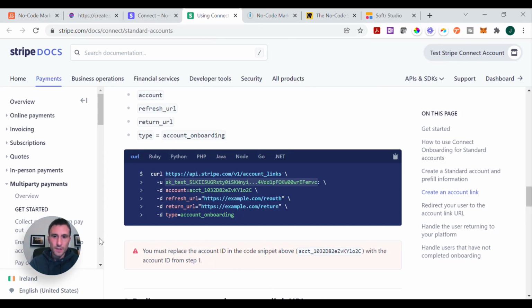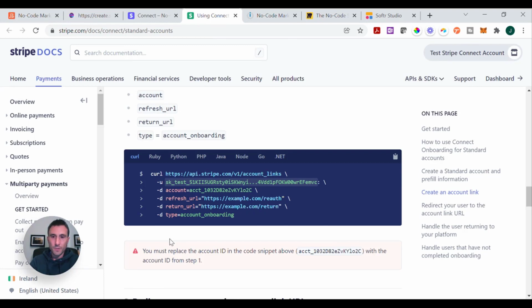You always will need a secret API key code. Your secret code is like a password, particularly for something like a Stripe Connect marketplace. It's really sensitive. I wouldn't show it to anybody. I wouldn't put it in any screen recordings. This thankfully is a test API key, and so that's not my real API key. And all you will need to do in Integromat is set up your Stripe Connect connection once, and when you go to set it up, it will ask you for your secret API key from Stripe, and I'll show you where to get that in just a second.